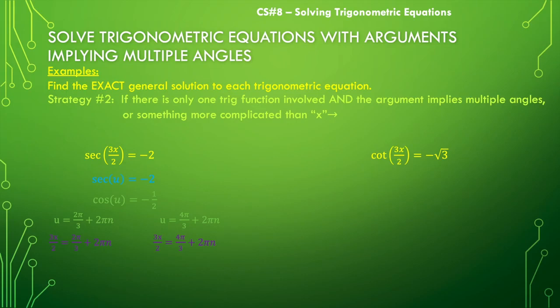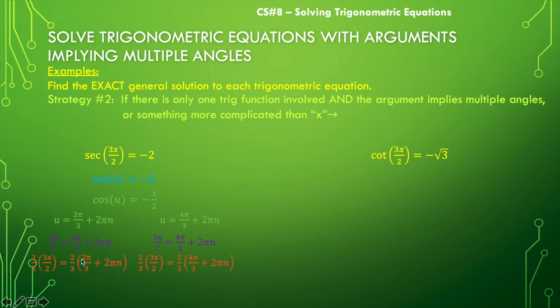So now we would do the algebra we need to isolate our variable, our x. For both of our equations, on both sides of the equations, we're going to multiply by 2/3, the reciprocal of 3/2. So let's go ahead and do that. Notice that 2/3 times 3/2 is going to cancel this out. I'm just going to get x on the left-hand side of both of these equations. And then I would just multiply this 2/3 straight across. I would distribute it out.